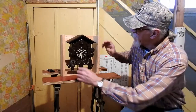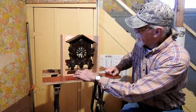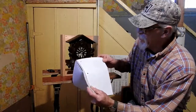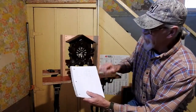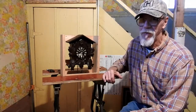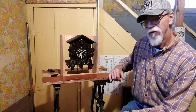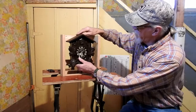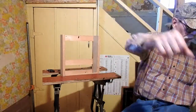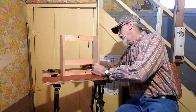Basically, I figured how much extra space I needed for the clock and how high it was. Then I made a cutting sheet, a diagram, and a cutting list of what I needed to cut out, and I went ahead and put it together. I spared you the experience of watching me do all that — not much sense in that. But just to show you my idea on this stand, we'll take the clock off, pull the chains out, loosen this up, and I'll show you what I've got here.